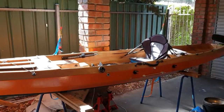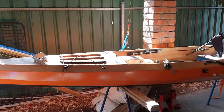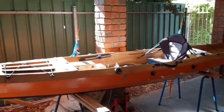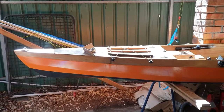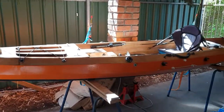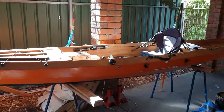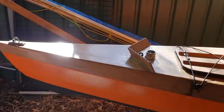I was going to put this kayak on the back lawn and have all my gear laid out — like a lot of people do in their videos — and show you in detail, in a really nice orderly fashion, how the kayak is packed. But today's a horrible day in Adelaide. Although the sun is shining right now, it's been pouring with rain and quite cold — 12 degrees Celsius maximum today. So I'm doing this in the shed. What I'll do first is give you a rundown of the kayak features, then show you some of the gear I'll be packing, and then how I pack the kayak.